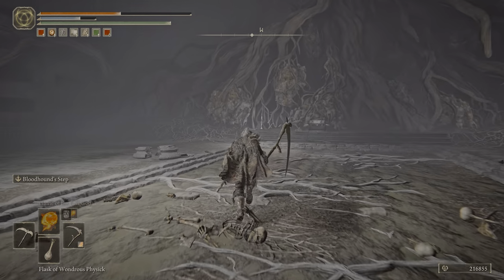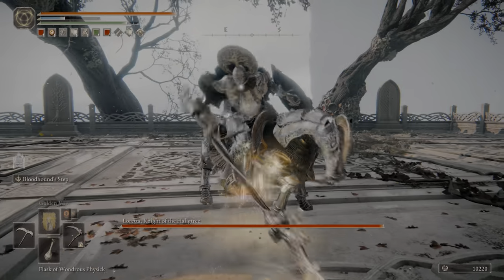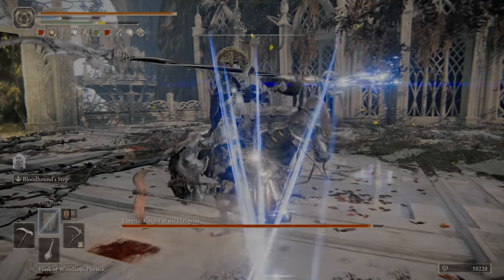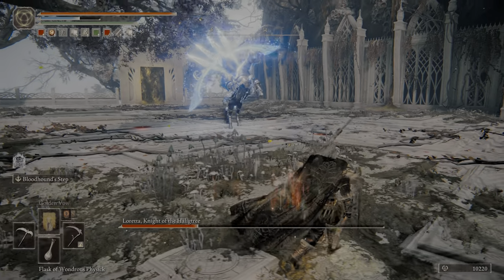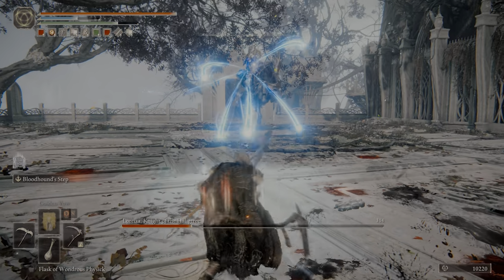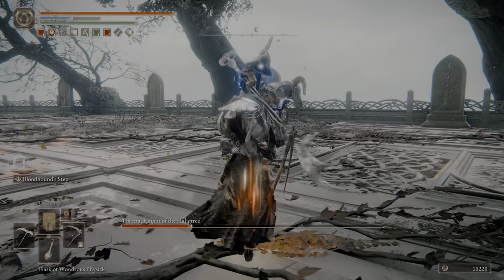This build is super mobile with Bloodhound Step. Not only can you fly around the battlefield or Bloodhound Step your way past any kind of attack, you can also dodge attacks a lot better. This will stop you from getting roll caught and will make the game feel a lot more responsive, at least in my opinion.